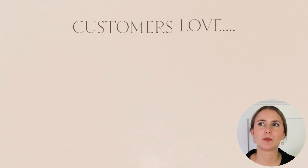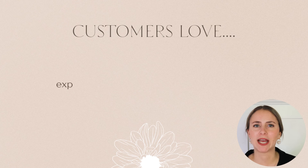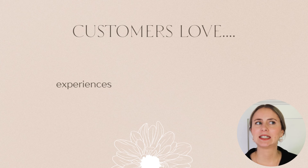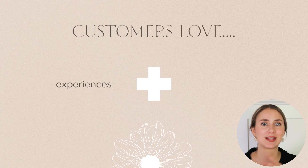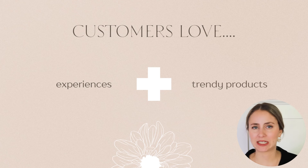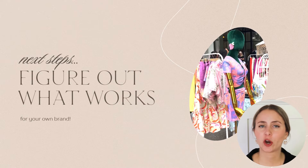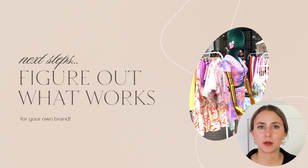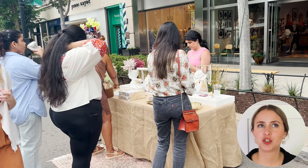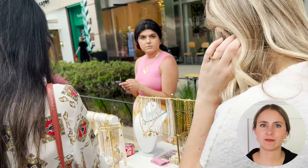What we can learn from both of these vendors is that shoppers really enjoy and appreciate experiences or activities, and factor that in with something that's a really trendy product or concept at the moment, and that will almost guarantee your sales will increase significantly. The charm bar vendor — I've known her for several years and we've done a bunch of pop-ups together. She originally just had a jewelry accessory brand and was a popular vendor, but she never really stood out as the most popular vendor at an event until she added the charm bar.